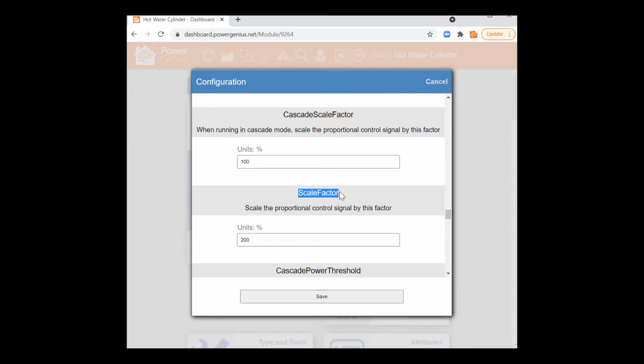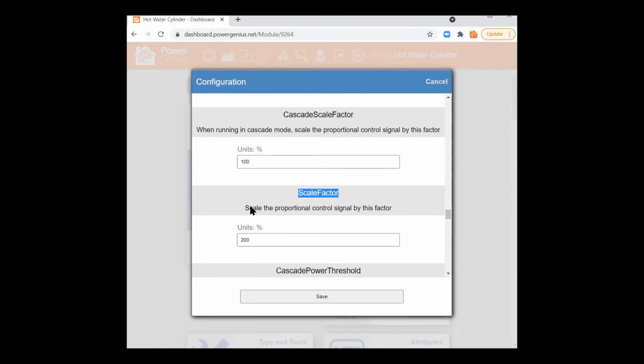It should be listening to the proportional target sent out by the PMM. So the PMM's analyzing the grid, it calculates a target, sends a target out. All the hot water cylinders on the site will turn onto that target. Now, this cylinder that we're programming here, let's say this cylinder is not a very high priority. It's a low priority cylinder. It's out up the back of the guest room that hardly ever gets used.